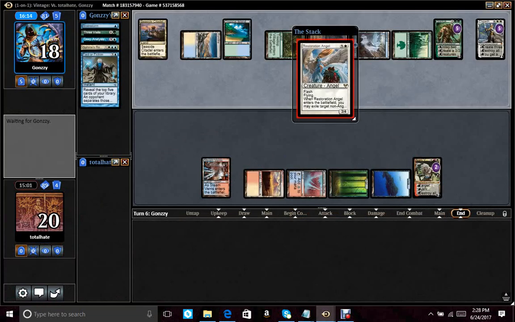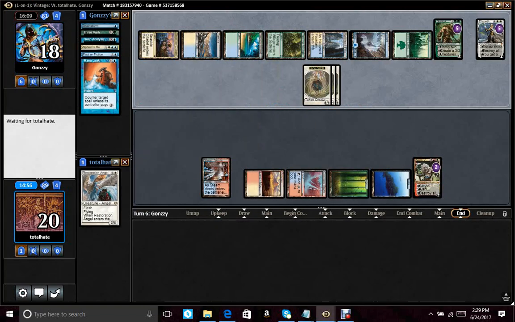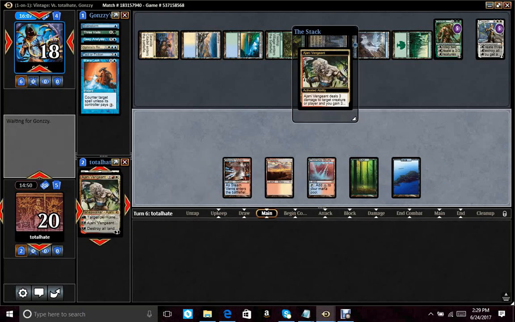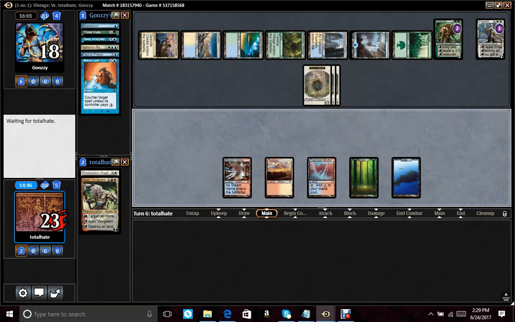Yeah, this feels pretty over. I guess he can kill the Elspeth. Yeah, Mana Leak, yuck. You have a Spell Pierce? No. Okay. Elspeth is, yeah, darn near impossible to beat. Because you do ding down the Elspeth. I guess the Garrick, because the Garrick kills him next turn. I don't know. I think this is not a good position to be in.